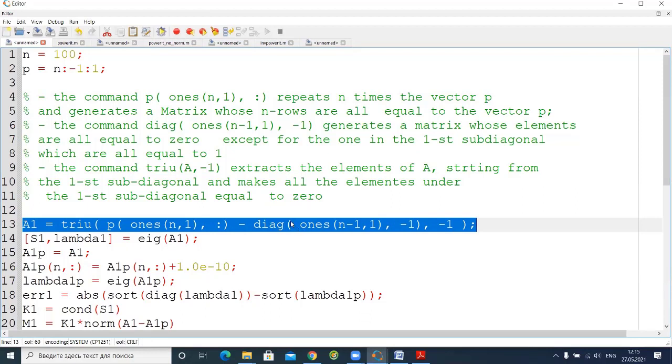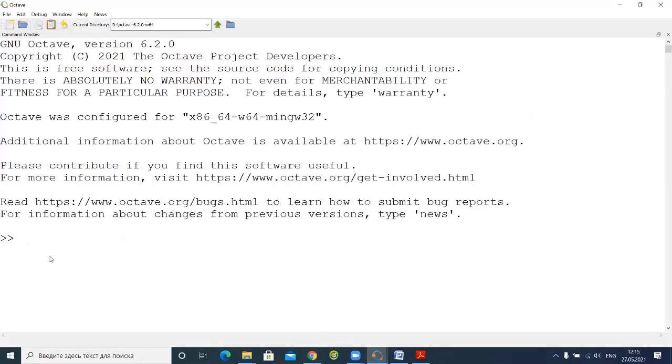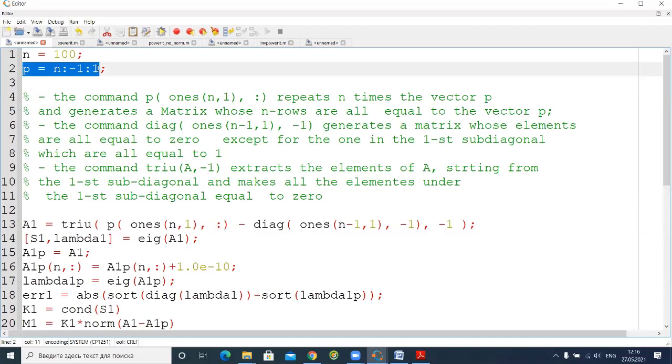And now, for example, you can do it for n is 5 to show how it will be. Let me try it for n is 5 here. So n is 5, and the P matrix we will build here.